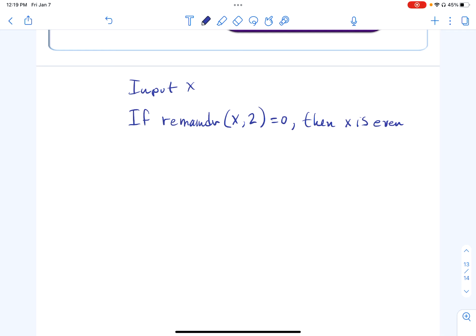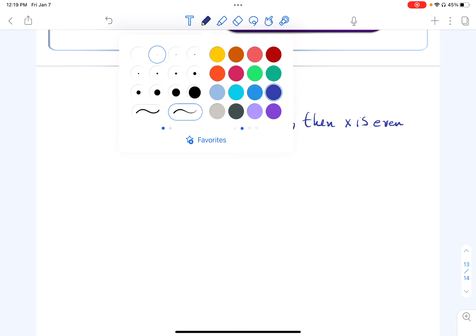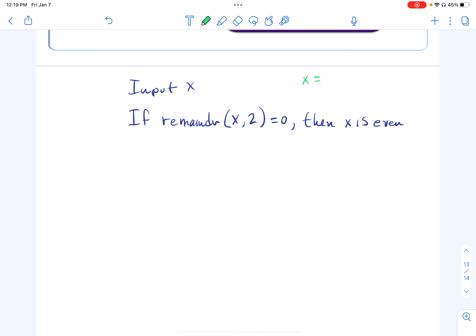If the number's not even, it has to be an odd number. So let's just say, for example, our x is equal to 4. Okay, so if I put a 4 in here, it takes this 4, divides it by 2. It goes in there 2 times with nothing left over. So this condition is satisfied and then concludes that 4 is even. Let's now try x is equal to 5. So if I plug 5 in here, 5 divided by 2, it goes in there 2 times, but it has 1 left over. It doesn't satisfy this, so this part is ignored and it doesn't do anything.